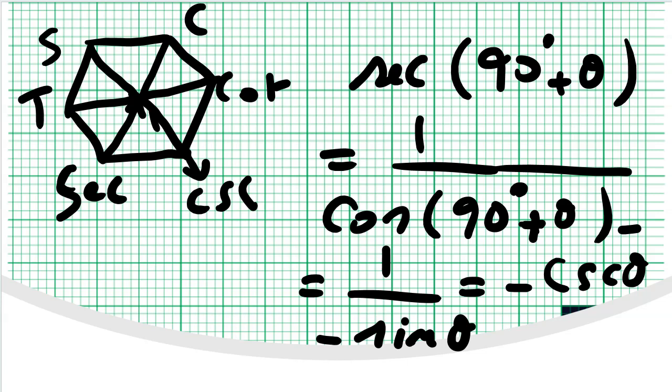And the secant is the reciprocal of what? Is the reciprocal of the cosine. And the cosine is negative in quadrant 2. See how they're all interlinked? So that's why it's minus cosecant theta, the answer, because the secant is a reciprocal of the cosine, and the cosine is negative in quadrant 2. That's why the answer is negative, is minus cosecant theta.